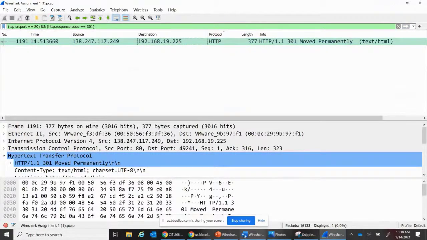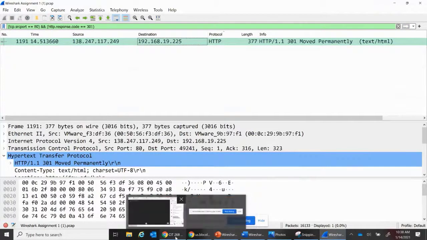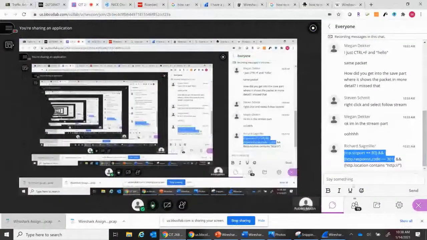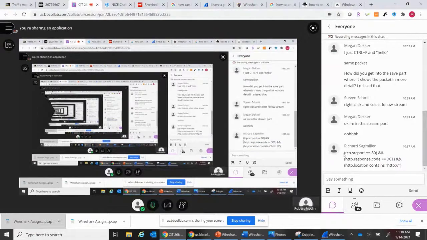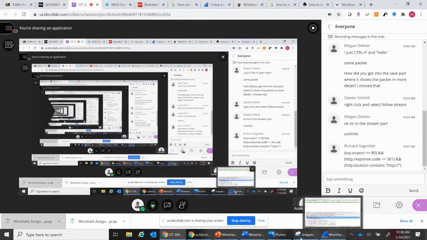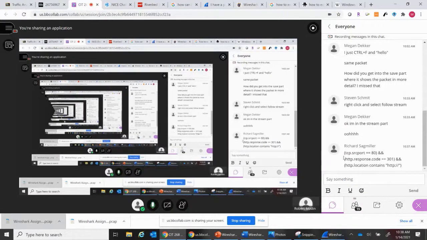Came up with that one. And if I add the other one, it'll also show the HTTPS one. It should. Well, I guess that'd be a different code, because I think it'd be 307, because we're looking for 301. I thought it was that the dsu.edu was moved. Oh, that's what you're supposed to find.